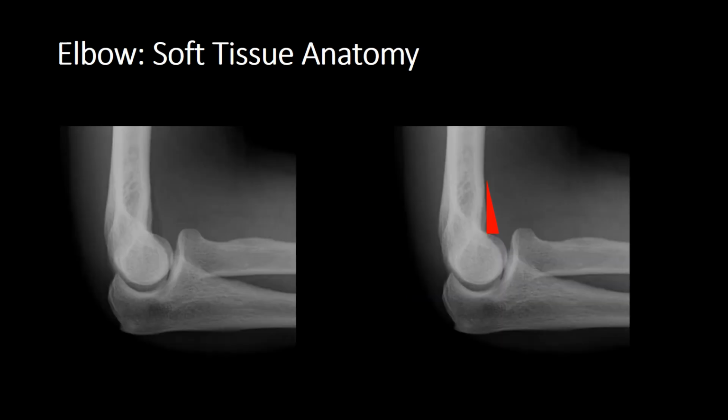The elbow joint has two fat pads that reside within the joint capsule. And it is the appearance of these fat pads that can alert the radiographer to underlying trauma. Now remember, fat is visualised as a dark grey appearance in comparison to the lighter grey of the surrounding soft tissue structures. The anterior fat pad is visualised as a small dark triangle lying anterior to the distal humerus, situated just above the capitulum. In comparison, the posterior fat pad is not visualised on the lateral view because it resides within the olecranon fossa and therefore it's hidden.